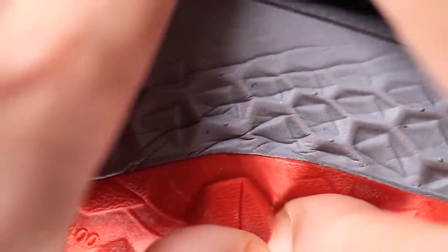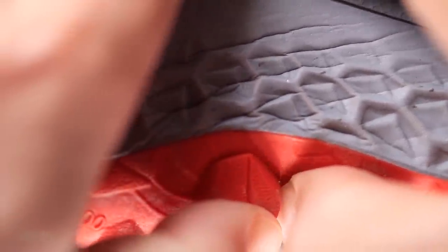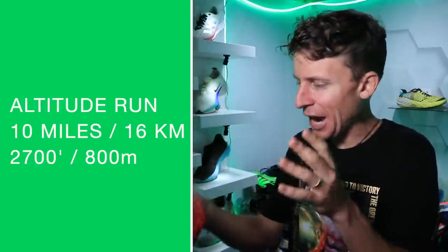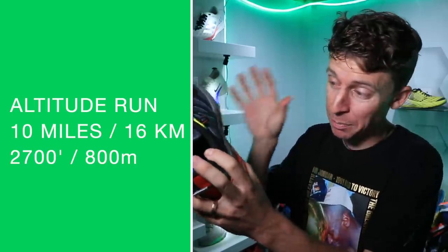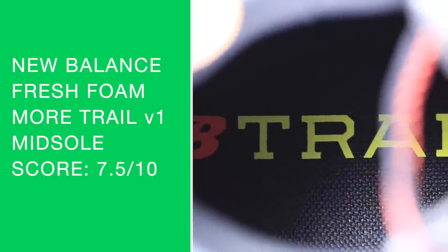This shoe has a wide landing, whereas the other isn't quite as high in stack height. I did not feel unstable at all with the Fresh Foam More. I only went around eight miles total. Basically, I think over time this midsole is going to open up even more. So very pleased overall with the midsole ride — it actually kind of shocked me.